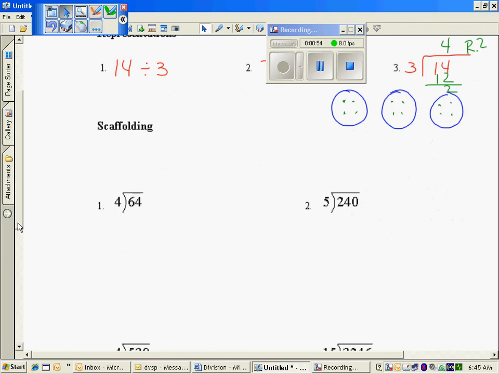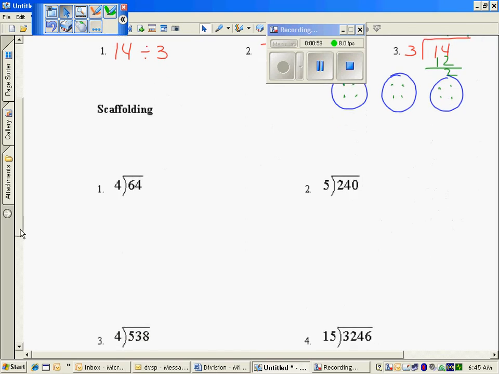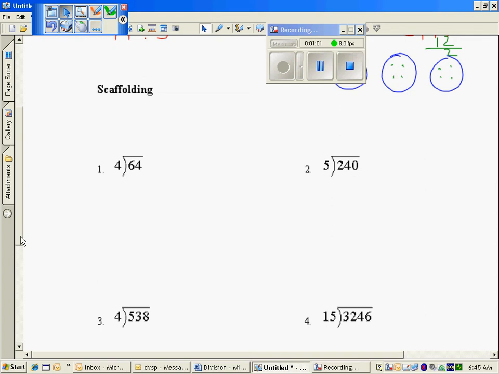So we're going to focus on the third representation of division. We're going to do it by a scaffolding technique. Scaffolding is going to look like this. I look at this 6, just as you have in your regular long division. I'm going to look at that really as a 60.